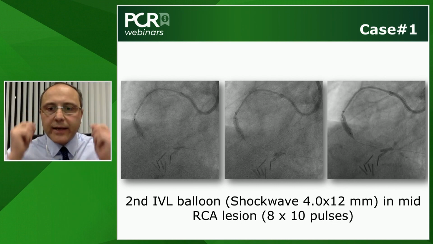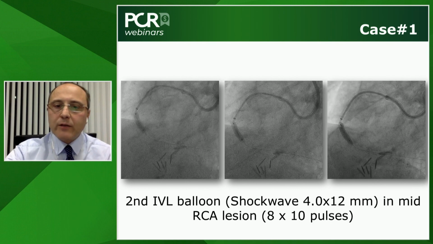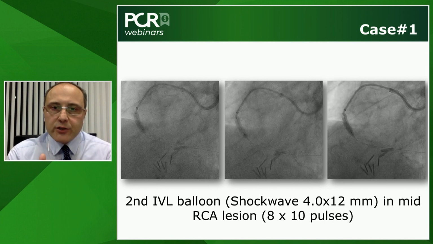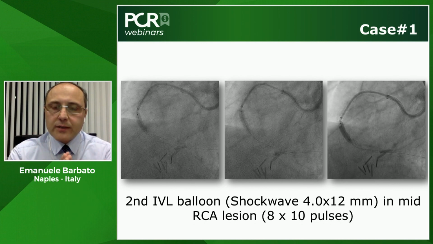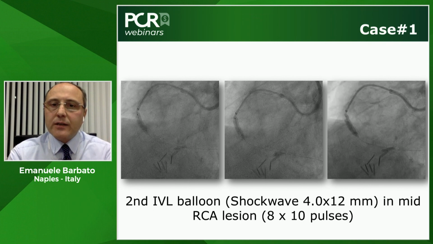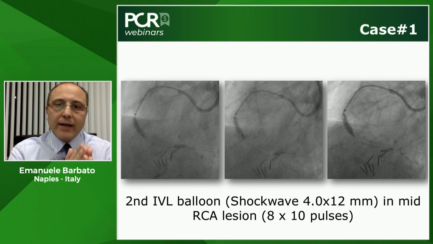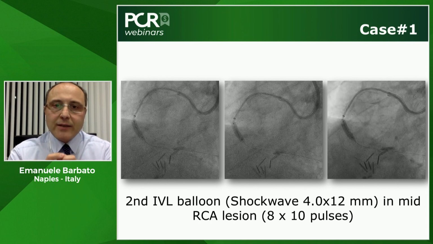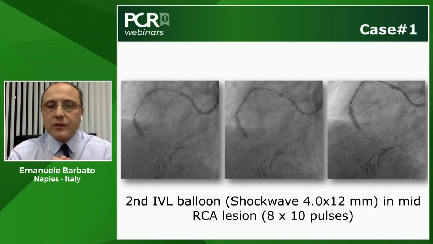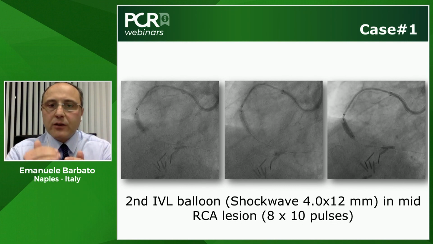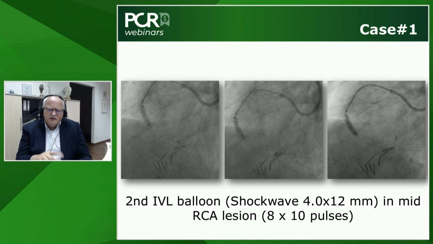Michael, then, yeah. Can I interfere on this very slide here? Also, because we just got a question from one of our colleagues. Is there a threshold to which you would use the number of pulses available? Let's remind our colleagues that with each intravascular lithotripsy balloon, each shockwave balloon, we have the chance to deliver 8 times 10 pulses. So 8 cycles of 10 pulses, with a total of 80 pulses. The question is, do you always use all 80 pulses for that given stenosis, or do you have a threshold beyond which you stop? So in general, I attempt to take the full range of the 8 times 10 pulses.